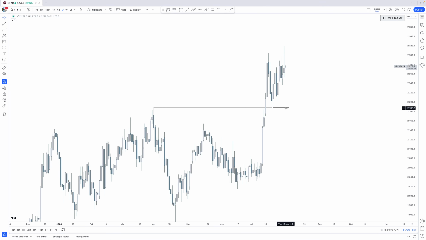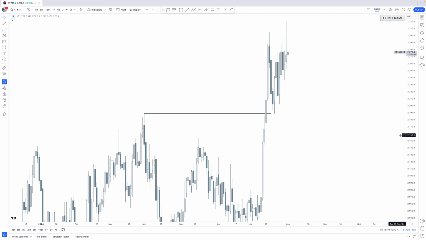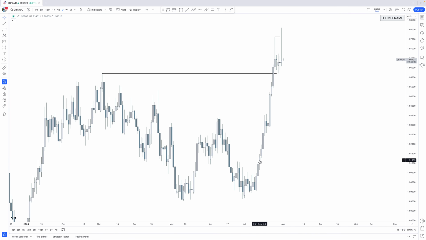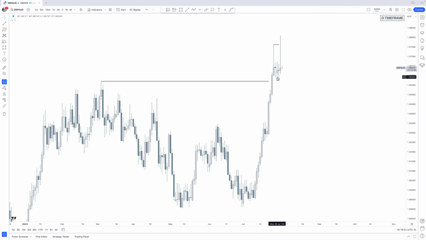So for Russell, for the indices right here, we see the same exact thing. Fast price action right there on the right side. And here we also see the retracement back into the intermediate high after we take it. For GBP Australian dollar, we also see the exact same thing again. Fast price action with minimal retracements, only retracements into ideally fair value gaps. After we take out the intermediate high, we can expect a bigger retracement, slower price action, so we can trade from the fair value area instead.